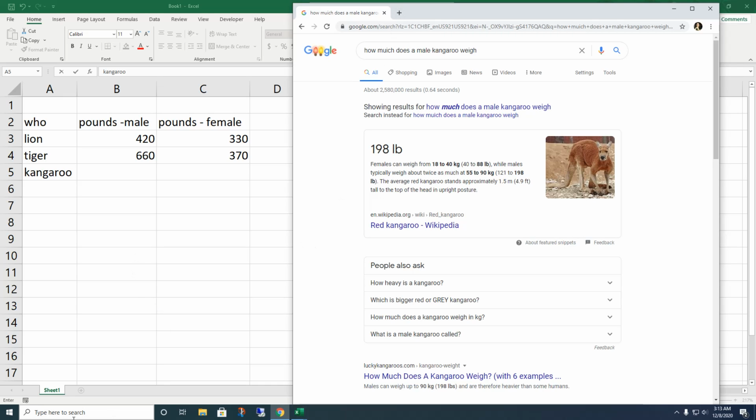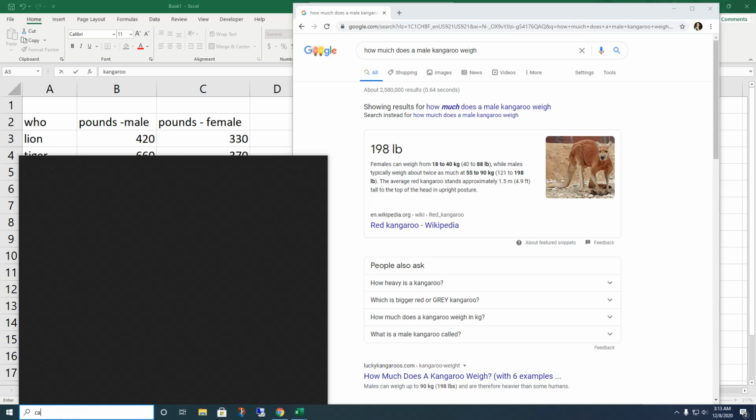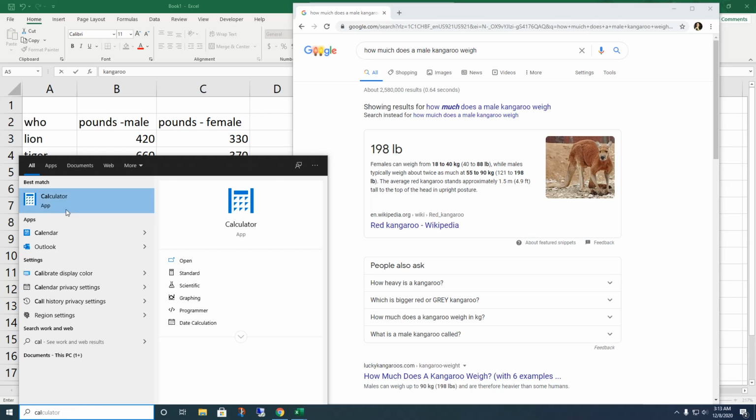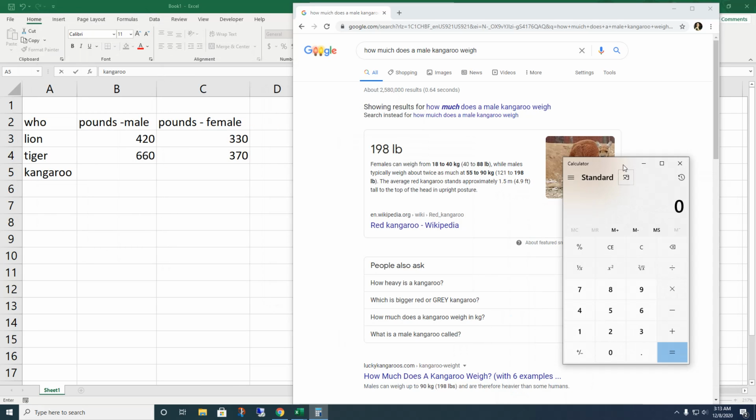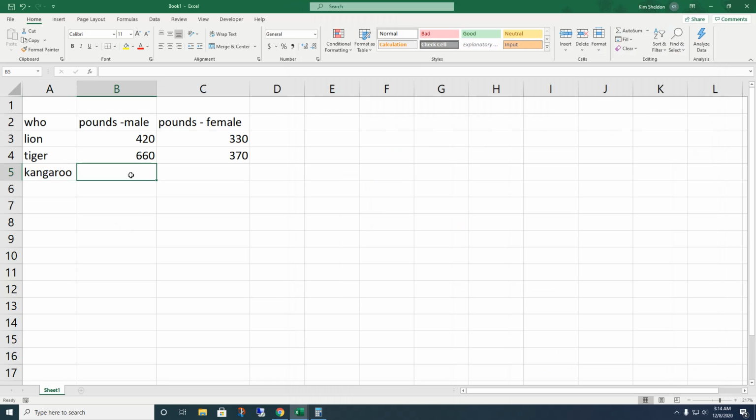I have a calculator on our computer here. Let's pull up the calculator app. So what was it? The male is 121 to 198. Okay, so 121 plus 198, and then we divide that by 2 to find out what the average is. So 159.5 for the male.